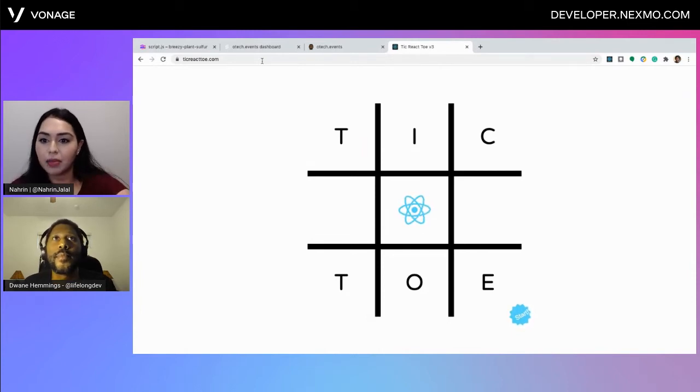So I love this. I'm going to hop on here with you so we can demonstrate. We already have a preset game, so we're going to go to that. But for right now, I just want to show the setup of it.